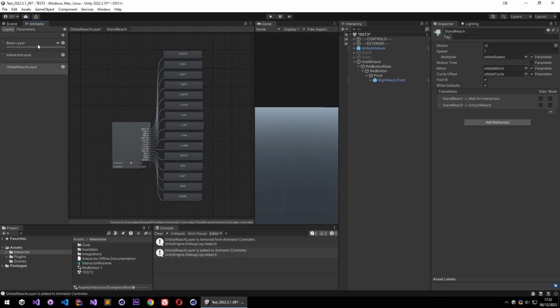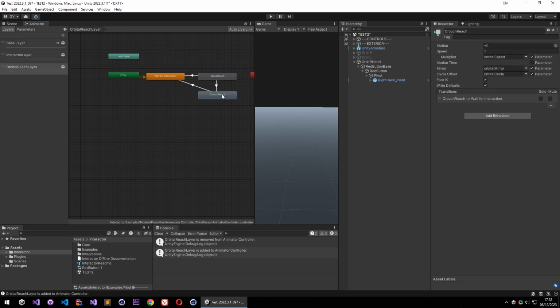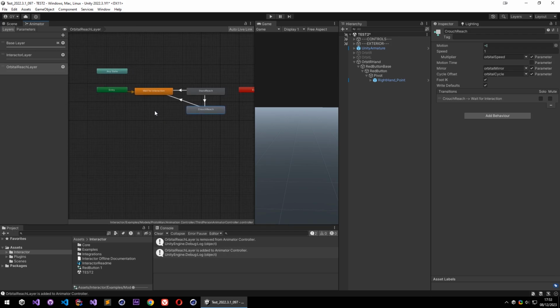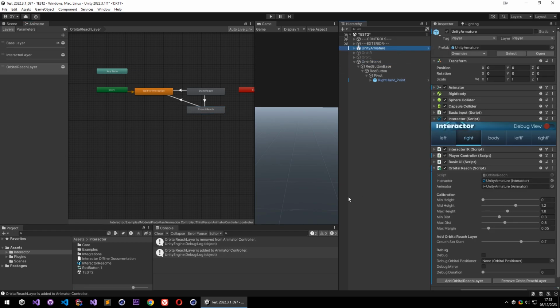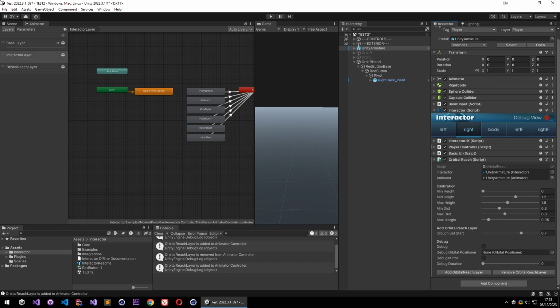So Interactor takes all into account, and OrbitalReach handles the rest of the animation and starts the interaction by itself. Also it adds some new parameters, but when you remove the OrbitalReach layer, it will remove everything back to normal. So you can add and remove again.